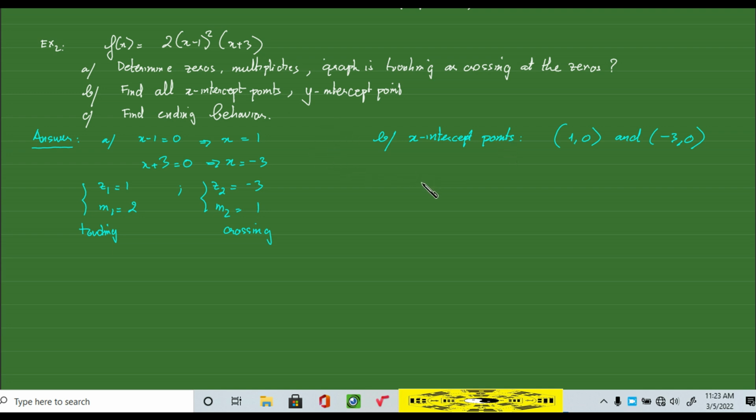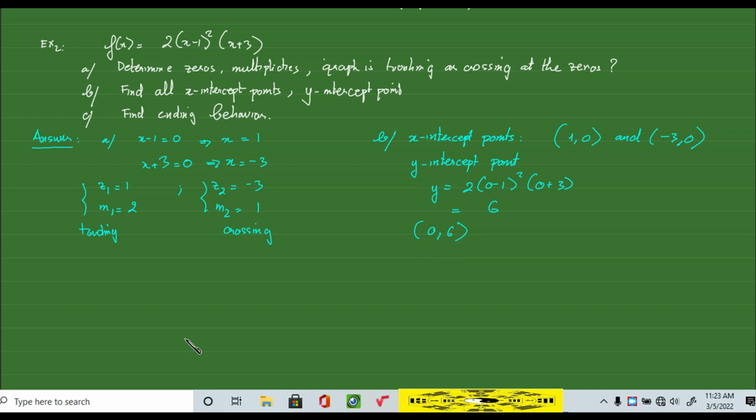Okay, then how do we find the y-intercept point? We already learned how to find that. You're gonna replace the x with 0, so you're gonna have 2(0 minus 1), right? We already learned this in intermediate, so replace the x with 0 to find the y-intercept point. So what you have left is 2 times 3 is 6. So the y-intercept point will be (0, 6). Of course, because this is a point, you must write it in ordered pair form.